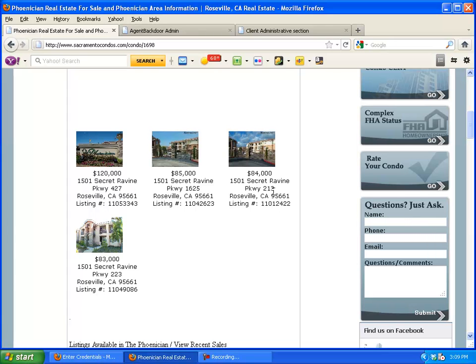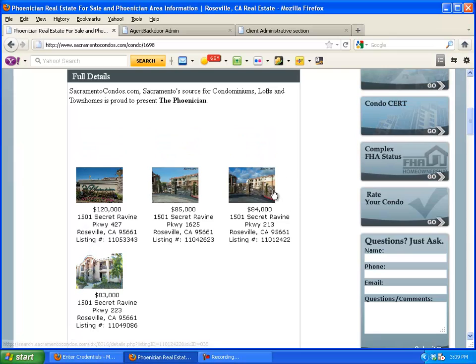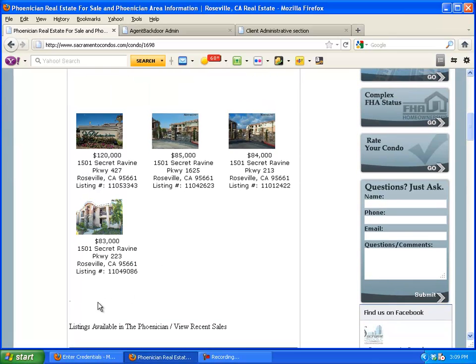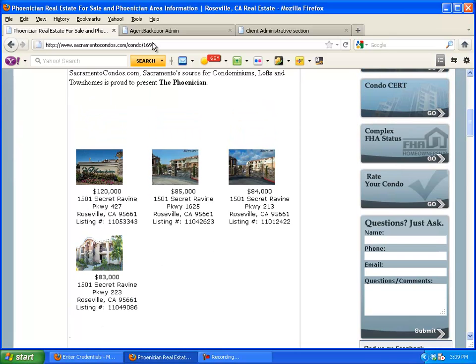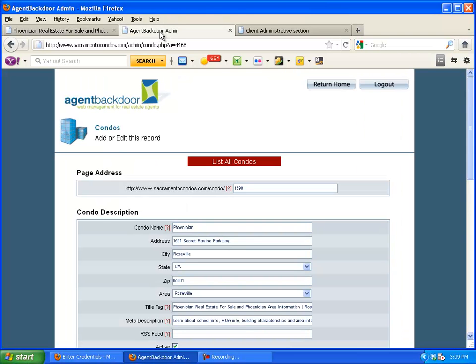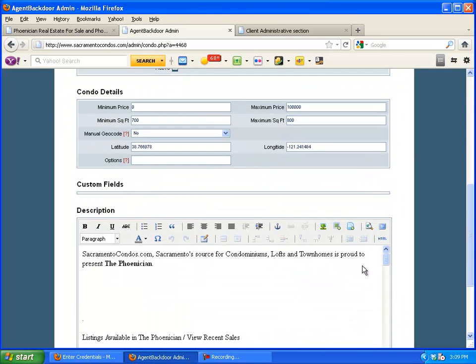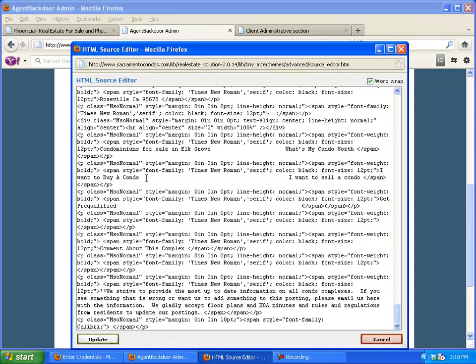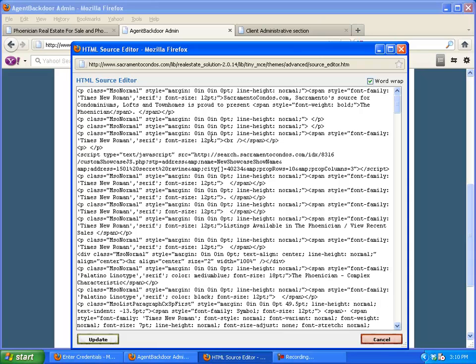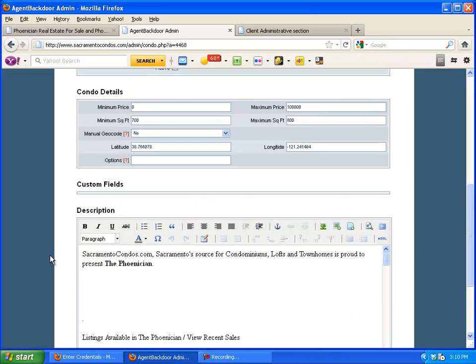If you have a condo complex and it has one address, I would start with those condominium complexes first, because those are the easy ones. Now, what I see in here is I have some space here I don't like, and I have some space here I don't like. So as long as I know it's coding correctly, I'm going to go ahead and go back, and I'm going to go into the HTML format and go back to the top right there. And I don't see where I'm going to fix this. In fact, I'm probably not going to fix it. Don't worry about that. I think it'll be fine.